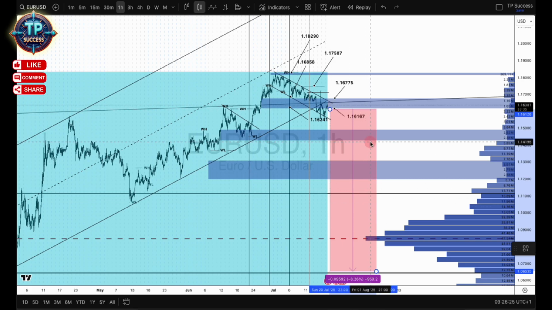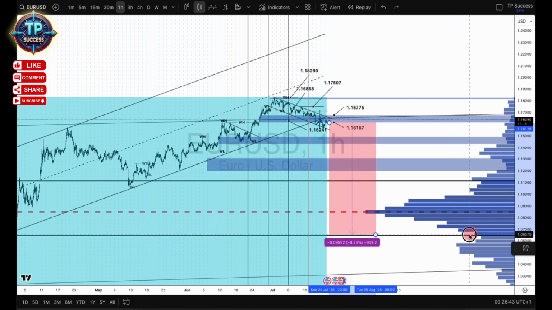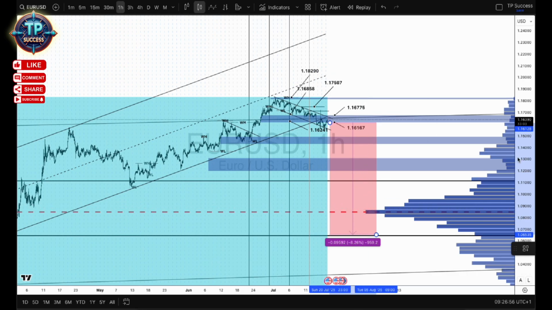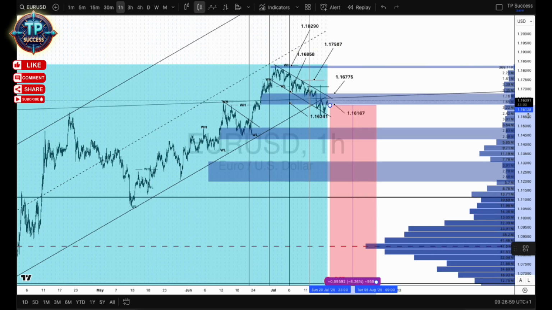Now, on its way downwards, we have a number of break areas where price could turn around. So we have low volume nodes here, another low volume node right here. We've got another one just underneath the value high area, and then we have another one right here, which is just on the level of the value low area. So these are the plays. This is how I would basically do it, and should the opportunity present itself, that is probably how I will do it.